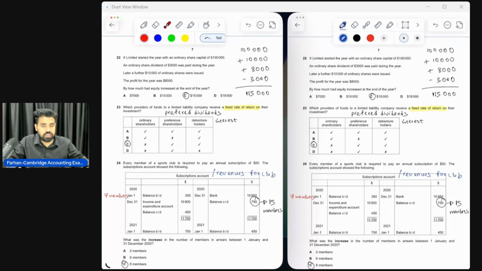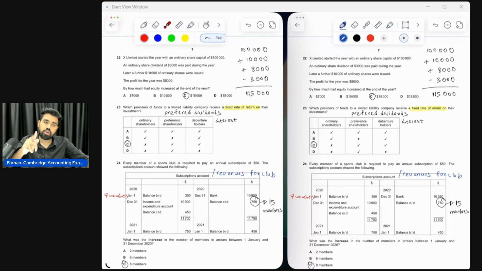Preference shareholders are the big guys, like the board of directors people, or the people who invested a substantial amount of capital to get the company up and running initially, and also when it was listed in the stock market, right? Okay, so these people who have invested the big bucks are entitled to preferred dividends, which is always a fixed rate of return every year. Regardless of whether the business makes profit or not, it would be taken out from the cash and paid to them. Obviously, depending on the board of directors meeting, that's A-level stuff you don't have to worry about.